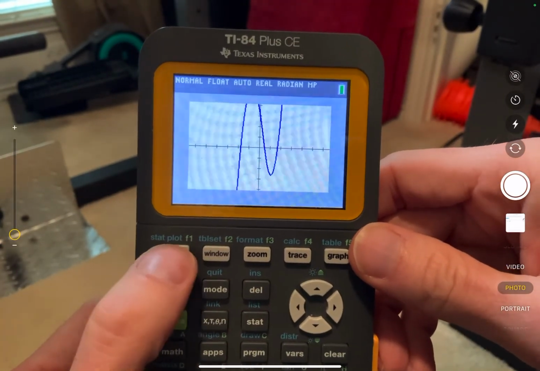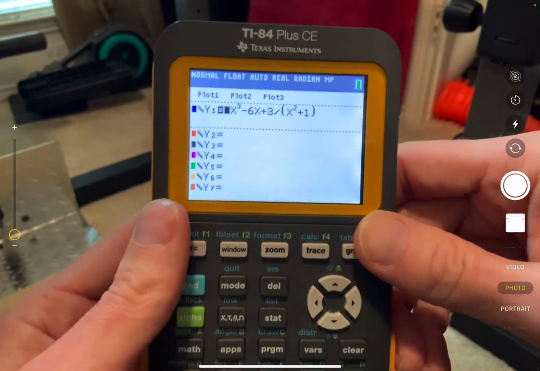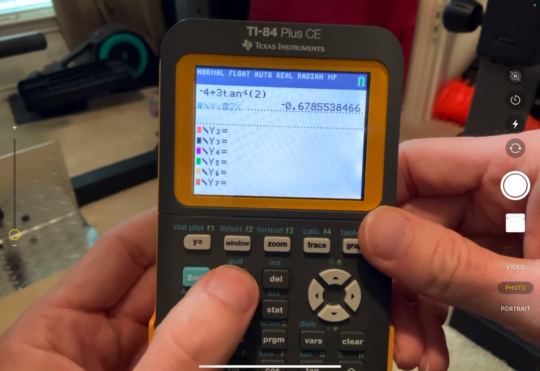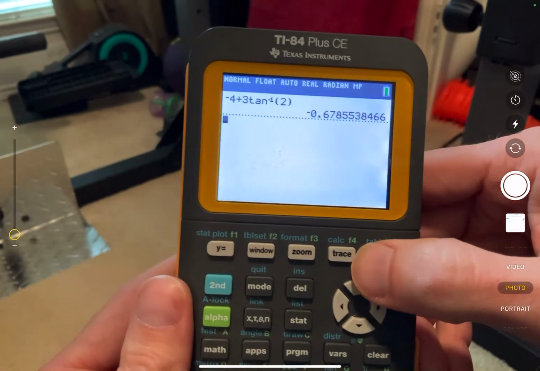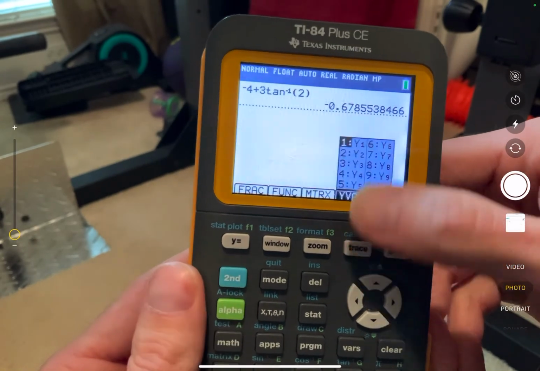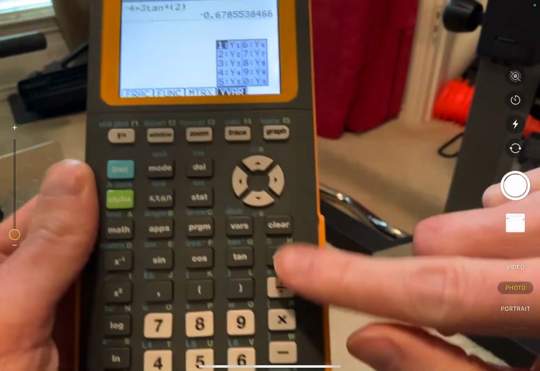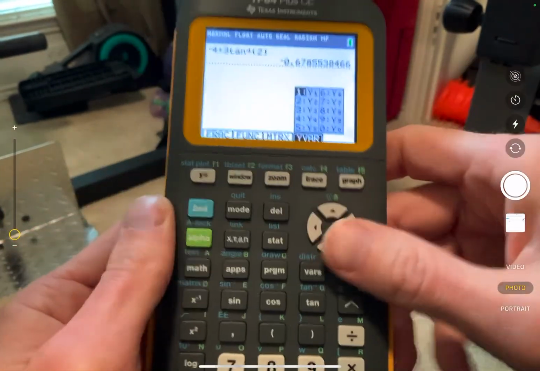Okay, so again, the name of this function is y1. If you ever wanted it, here, let me quit back to the home screen. If I ever wanted that function, the shortcut is F4. So I hit alpha F4, and there's where they all live. If your calculator doesn't do that, you can get the yvars menu under the vars menu.